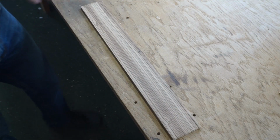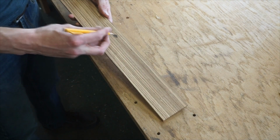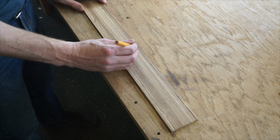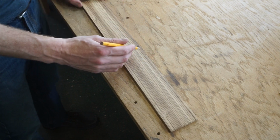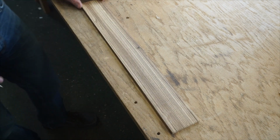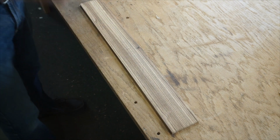Okay, so now I have a fretboard blank, and I need to decide which side I like better aesthetically. I don't like this thing right here, so I think this is going to be the show face. I mean, there's this right here, but that is easily going to be on the outside of where the taper of the fretboard will actually end up. So that'll just get cut off. So this is the show face, so I just write that on there as a big reminder that this side faces up.